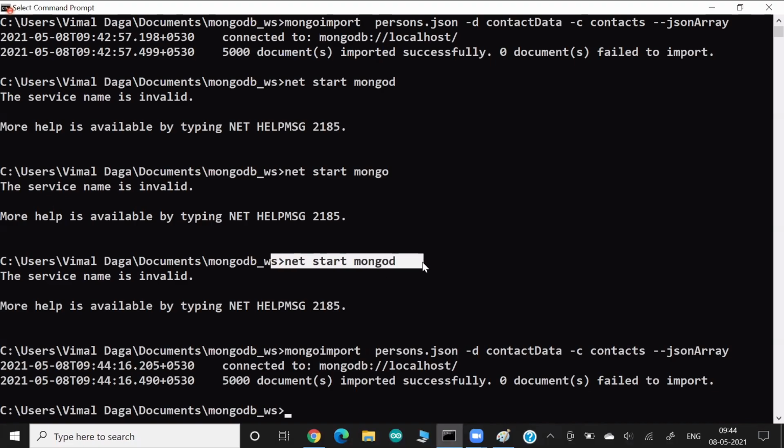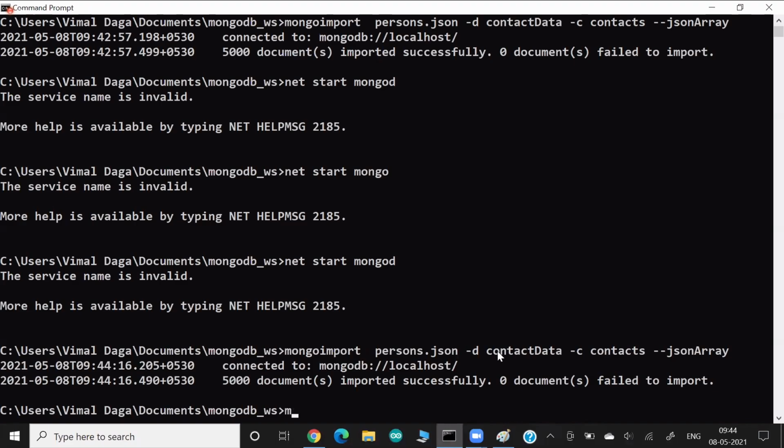Technically MongoDB is running, and that is the reason I connected. But if the service is not running in Windows, this is one of the commands you can use. And if you want to stop the MongoDB service in Windows, you can use the stop command. But technically, what I wanted is there.